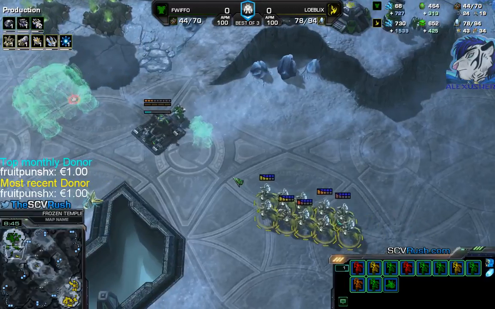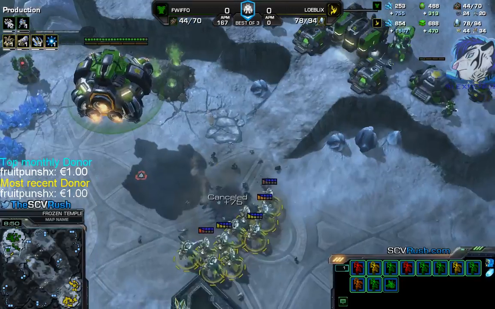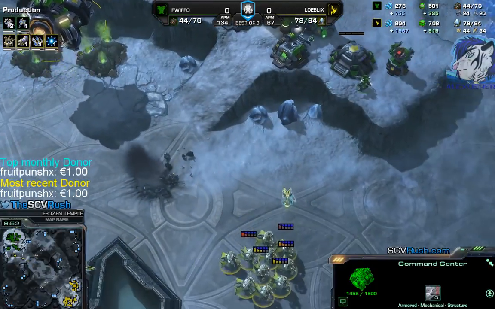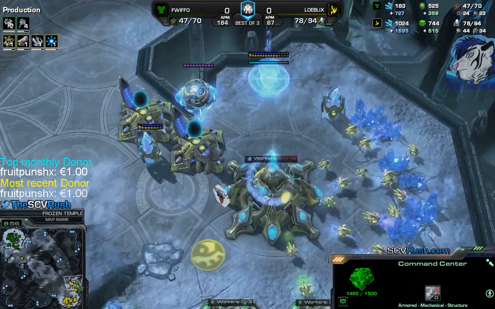FIFO tries to get the bunker up again, but that's not gonna happen. Again cancelled, base denied. And if this continues, then Lyblix will just win this. He can out macro FIFO.